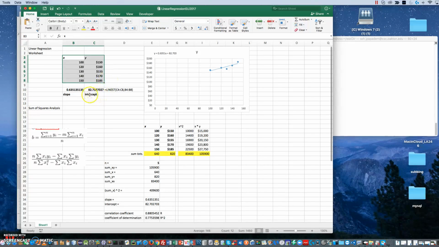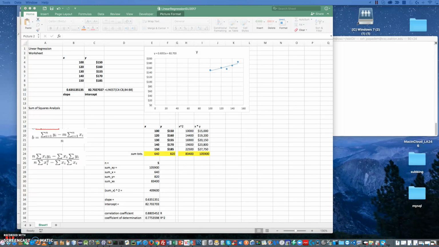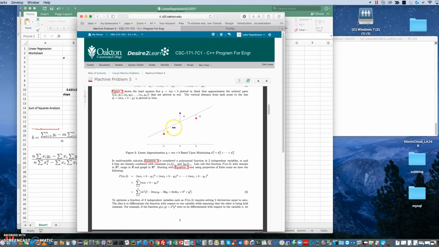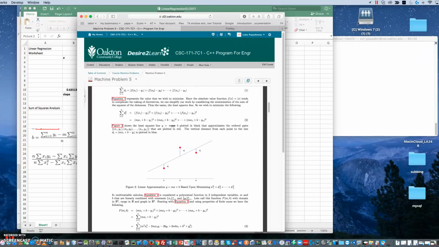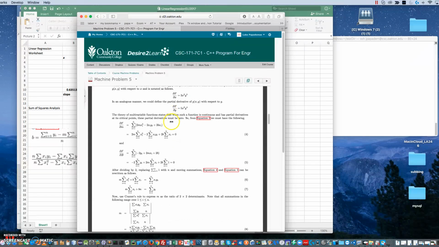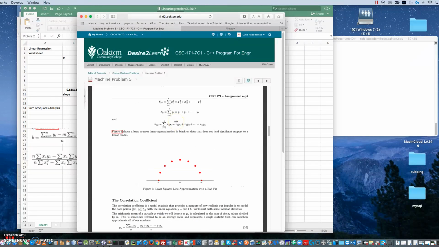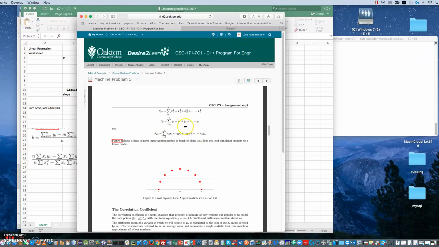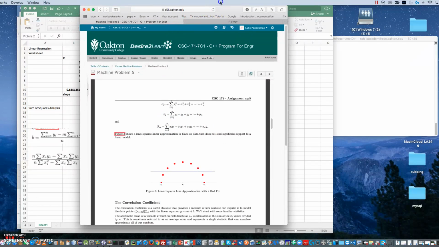You want to read them in, and it calculates that slope and intercept, and that forms a linear regression line off the data, which is what you see presented in equation form here, and which you'll see in your hints. You definitely want to look at your machine problem course hints, and you're going to get that linear regression equation, and you'll see what you're going to end up with for a solution.